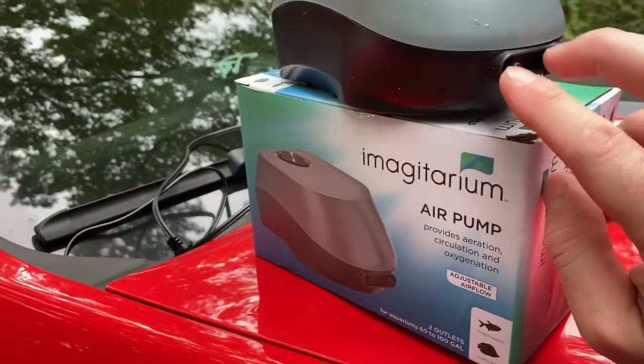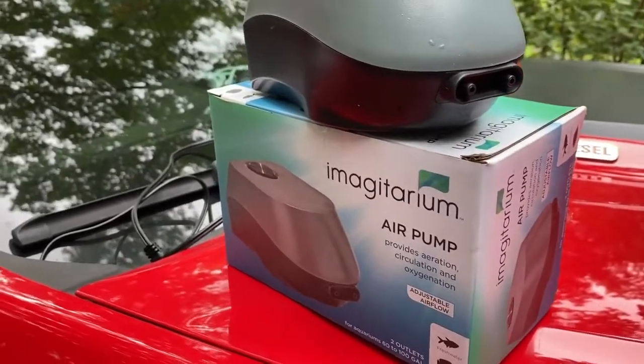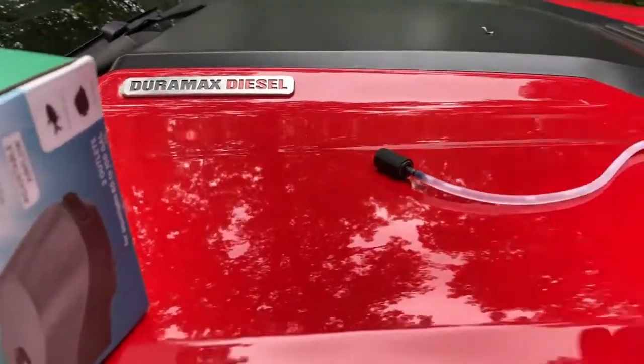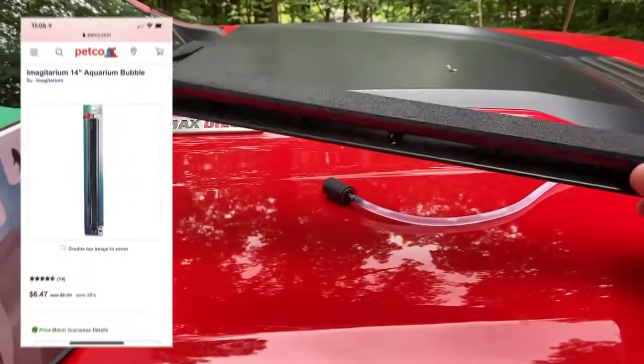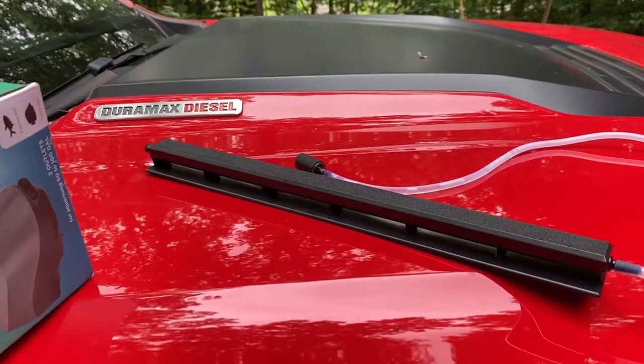It has two little ports too. As far as that goes, I used the little stone that this came with right here. It came with the tubing too. But I went ahead and went to PetSmart or Petco, and I picked up this bigger stone to help put out a little extra air and spread it out too.